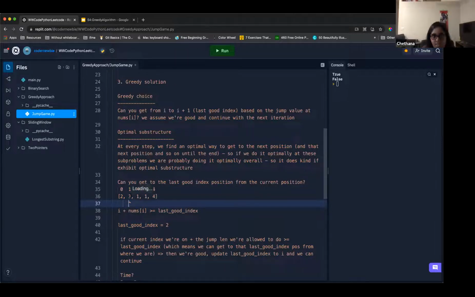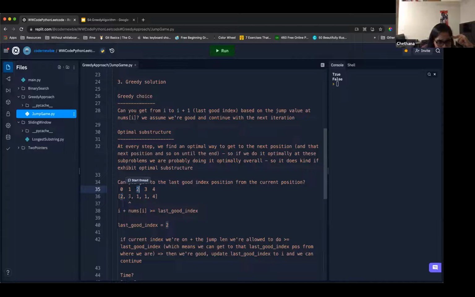Now we're again at that same place, and I need to check if my current index plus the value that I have here is greater than or equal to the last good index. Can we get to the last good index based on the jumps we have and the position we're at?